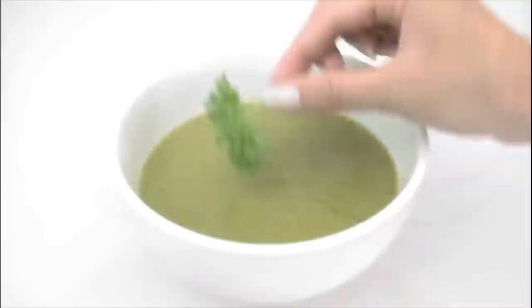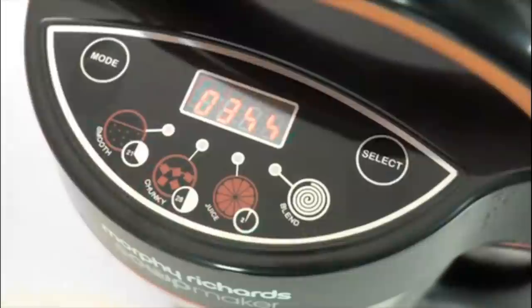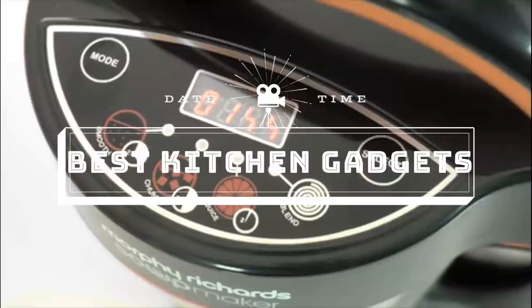The Soup Maker from Morphy Richards is quick and easy to use. Simply prepare your ingredients, place them inside the soup maker and choose either the smooth or chunky setting. The easy-to-use control panel features an LED countdown display that shows exactly how long your soup has left to cook, while you just sit back and let your soup maker do the hard work for you.